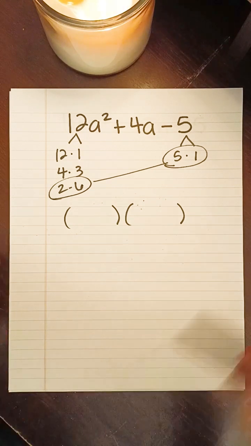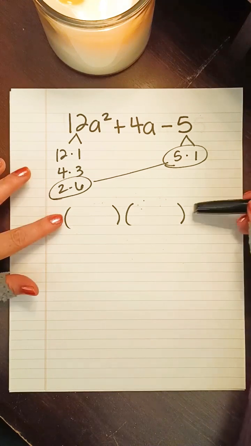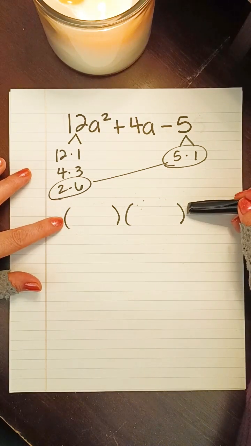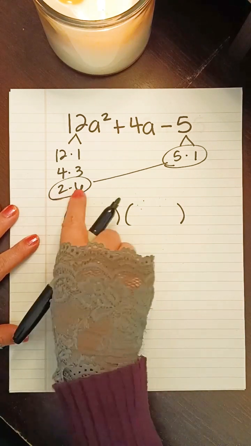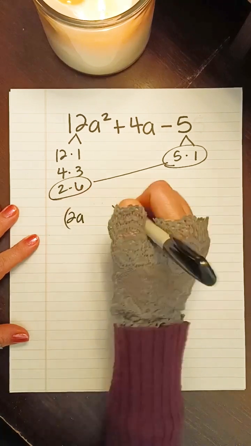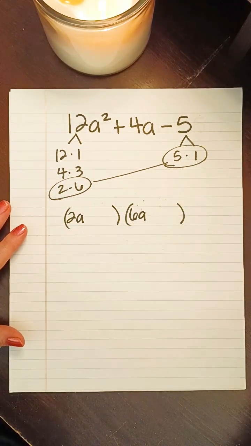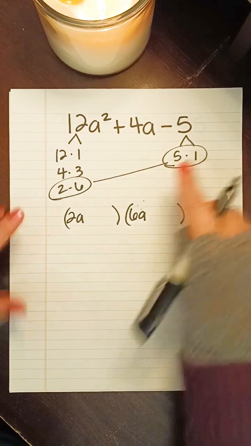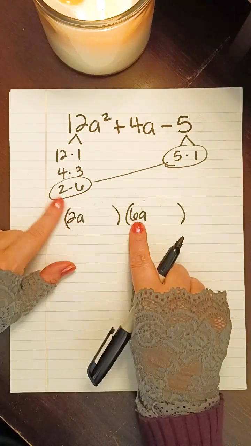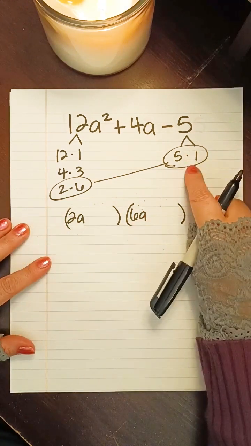So these two pairs of numbers are the numbers I'm going to place into these 2 sets of parentheses to get my quadratic back once I FOIL them. All right, so these two go first in each. They're the first term in each binomial, and these two go last. So it doesn't matter how I place these. I could place these either way, 6, 2, 2, 6. It does matter how I place these.